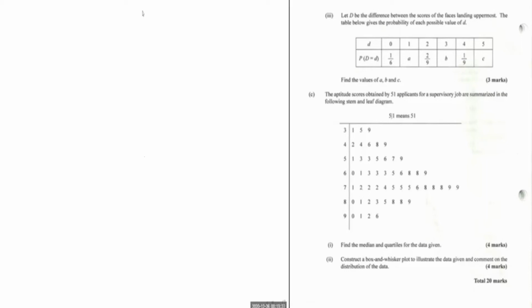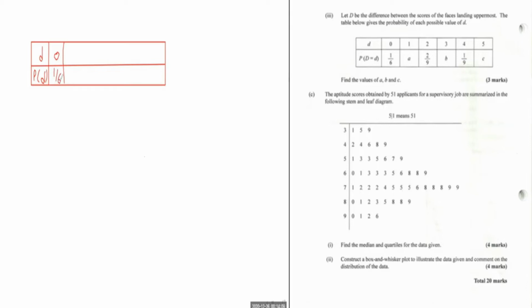All right, so let's go ahead and knock this question out. First, I just want to complete that table. They seem to be killing us with tables this time around. So we have D and then we have the probability of D. Now when the difference is 0, the only way is if you throw 1 and 1, or 2 and 2, or 3 and 3, 4 and 4, 5 and 5. That can only happen 1 out of 6, clearly.